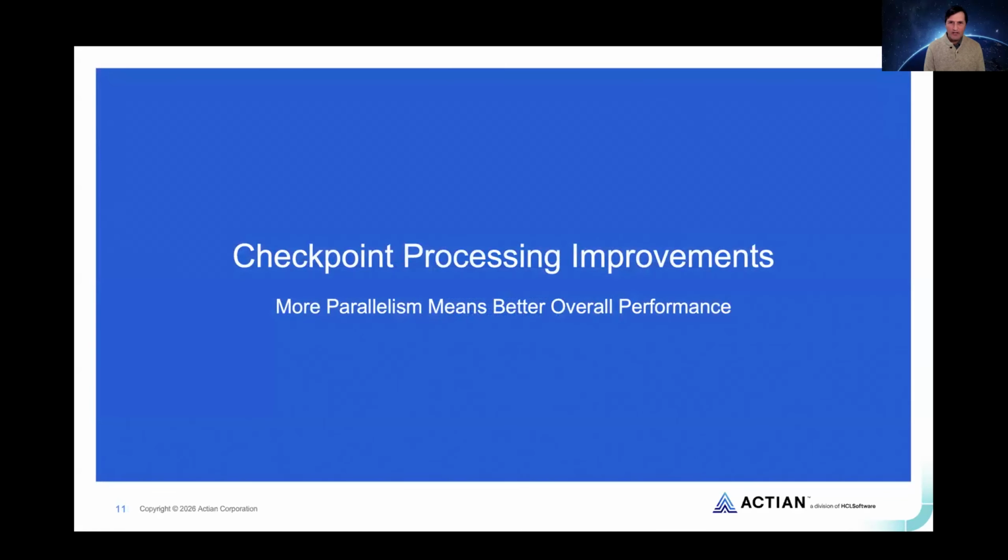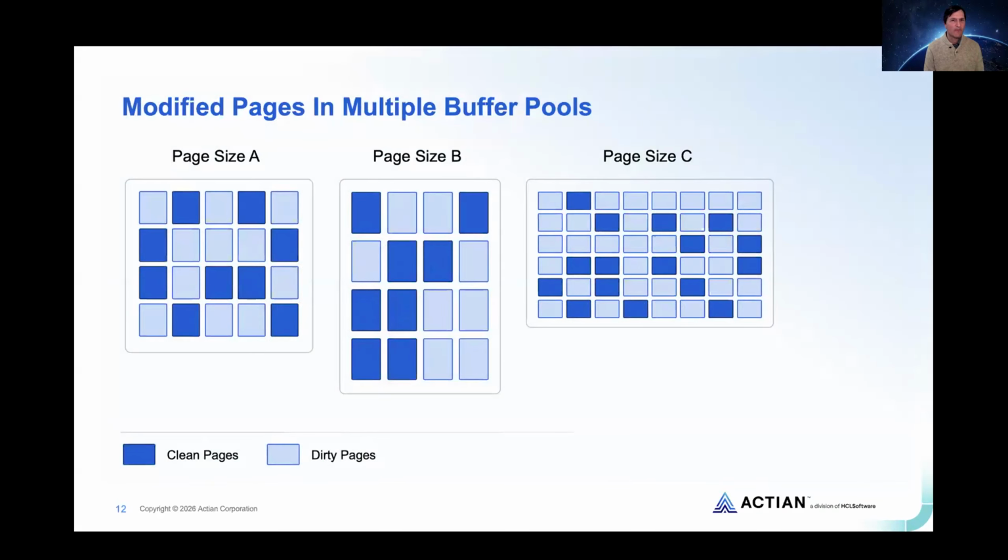So a totally separate way in which we've improved the performance of that checkpoint flushing phase is with this other feature called parallel checkpoints. If we go to the next slide, I'll show you what I mean. This feature is most helpful for people who are using a variety of page sizes. If you have the base page size in every DB space, you're still going to benefit a little bit from this feature, but not nearly as much as if you have a variety of page sizes. So let's say that you have page size A, B, and C.